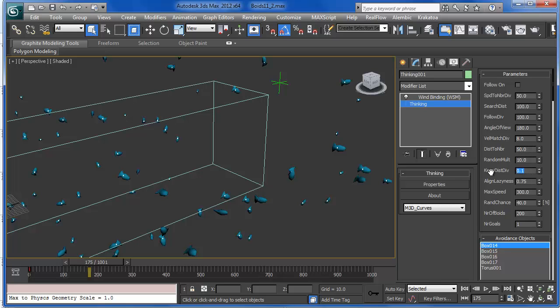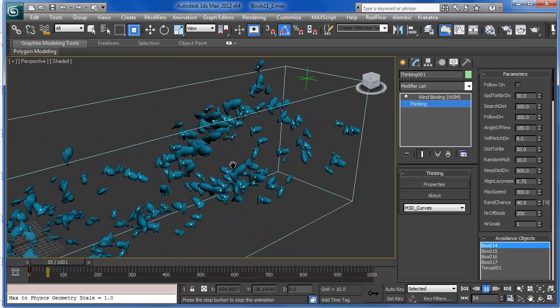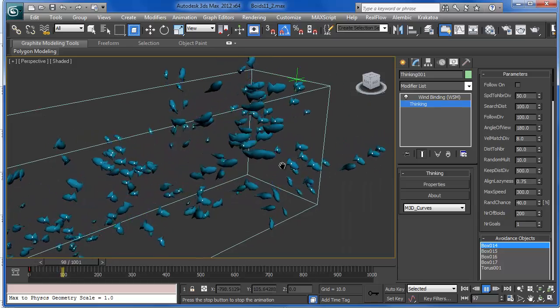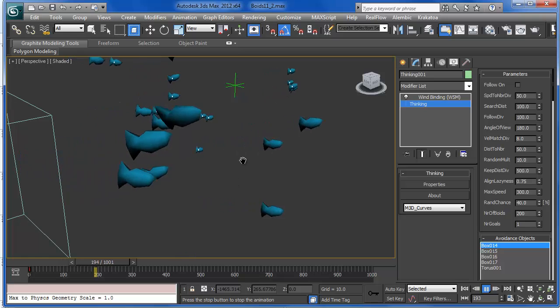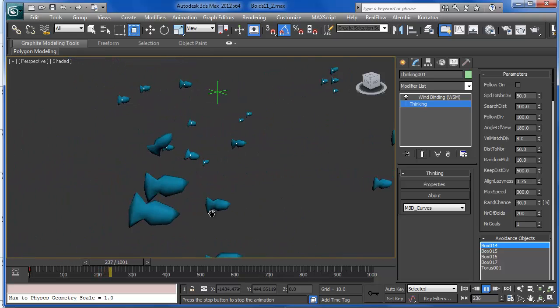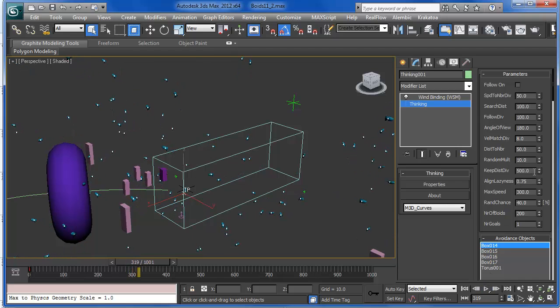So if we increase it, you can see that the force which makes them group together is bigger than the one which repulses them and makes them collide with each other. Okay, so let's set it back.